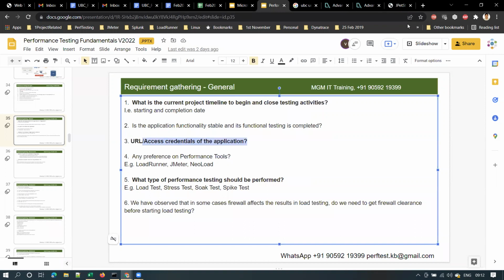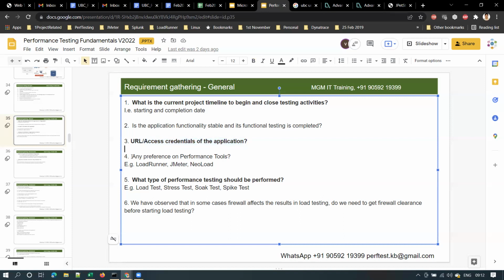Sometimes the client will provide them if the application doesn't have a registration functionality, or if the application is not accessible over the internet. They may provide access to their environment, and they will give you some test credentials as well if that doesn't support user registration. Suppose it is a desktop application, and desktop applications may not have a registration functionality. So in that case, the client will provide some test credentials, test username and password.